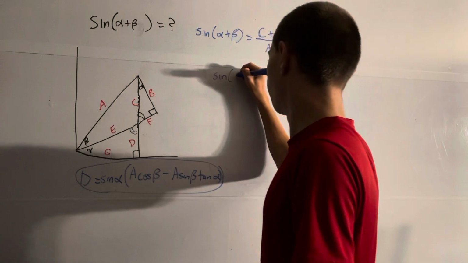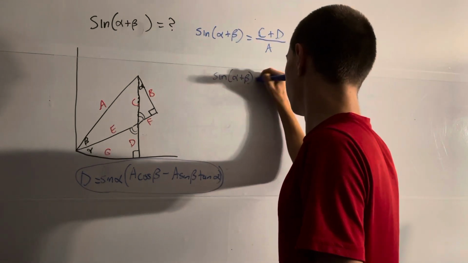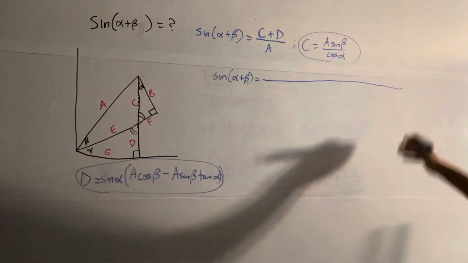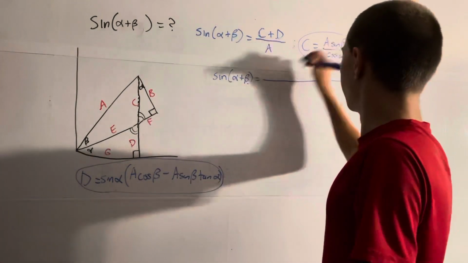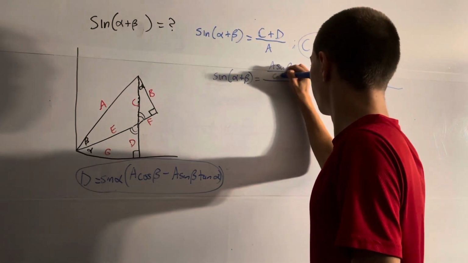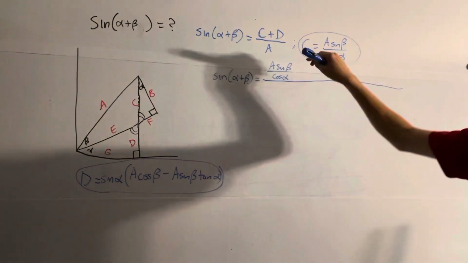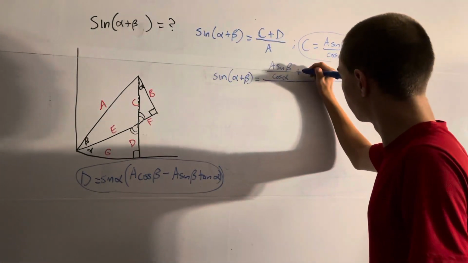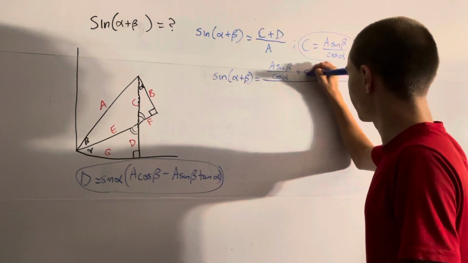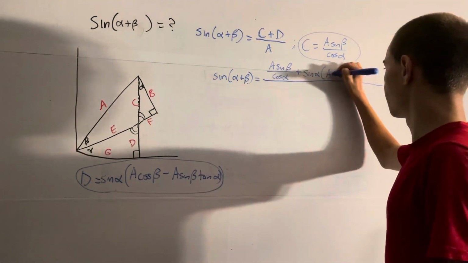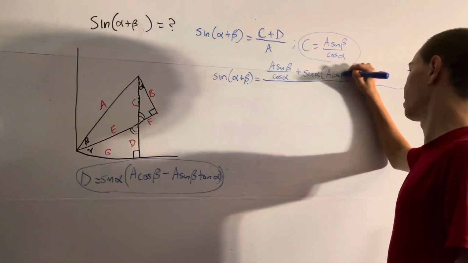The sine of alpha plus beta is equal to, I think you guys can see up to about there. Maybe a little bit further, but okay. A sine of beta divided by the cosine of alpha. You take this and you add D, which is this stuff. So you're adding the sine of alpha, right, you're multiplying that by whatever's in this parentheses. I'll just write all that in there.